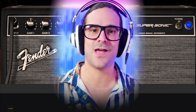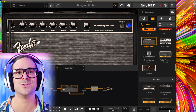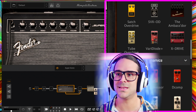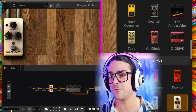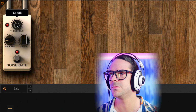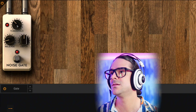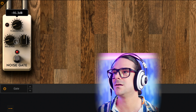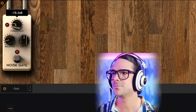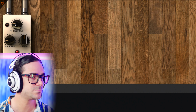So let's do a little bit of housekeeping. The first thing that I'm going to need is a noise gate. So let's go grab one right here. Here we go. We're going to add this noise gate, and I like to put it on our first slot usually. And it's just going to go up until I don't hear that much noise. Guitar noise, that is. You hear it? That's literally all I'm doing.